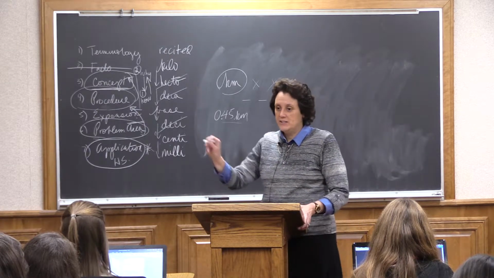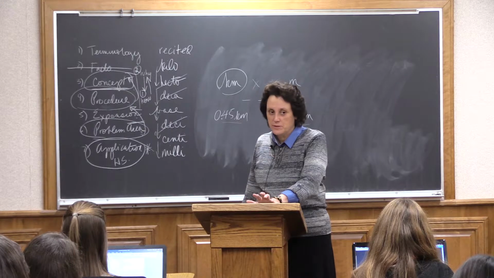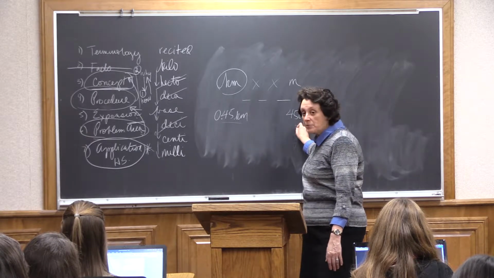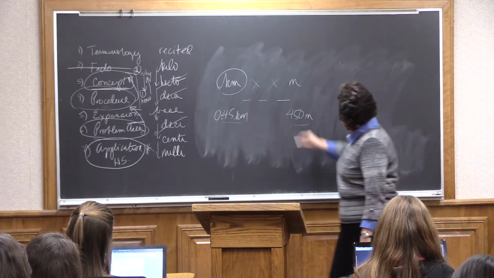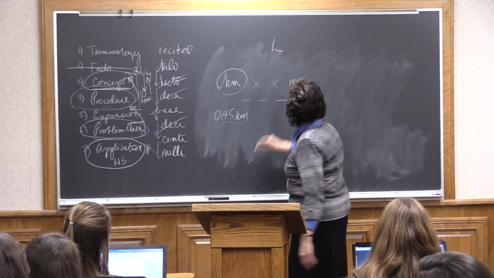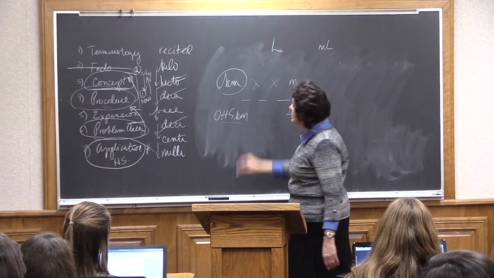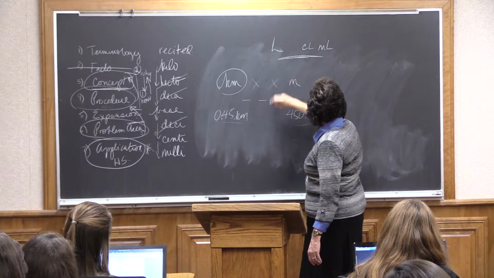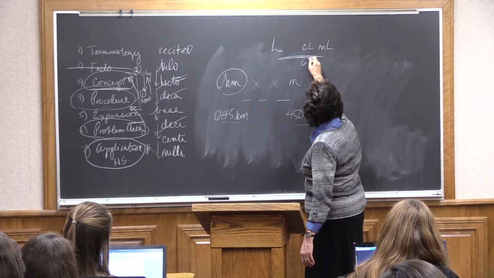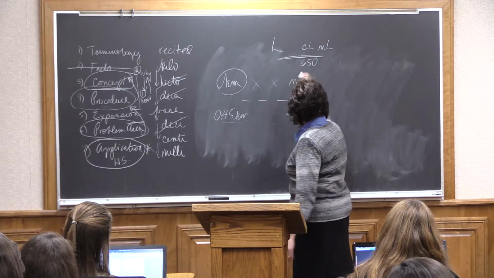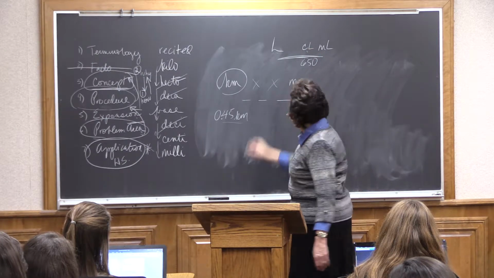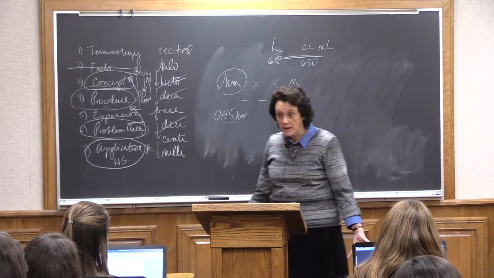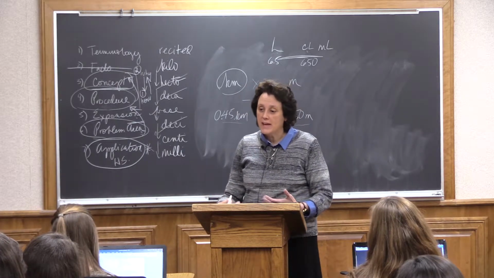And sometimes students get lazy and they just put the decimal wherever they want. That happens with the percents as well. Right, so we need to be able to intuitively move the decimal doing basic metric to metric conversions. With liter, we know that milliliter is the smallest, and we know the relationship between the two, 3 places. Even centiliter, 2 places. So if I have 650 centiliters, I know the relationship between centi and base is 2, and I know that a liter is much bigger than a centiliter. I know that I'm going to be moving that decimal 2 places, right? I understand the system. That is the goal.